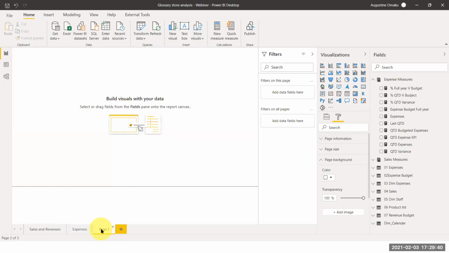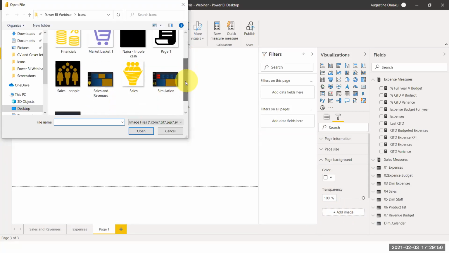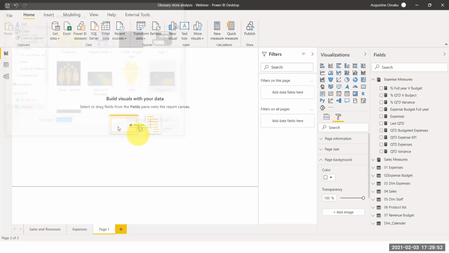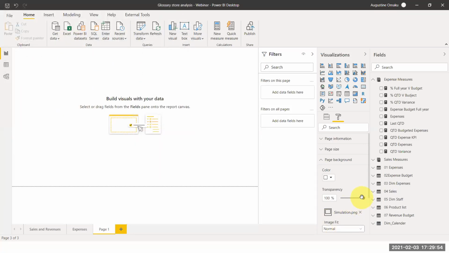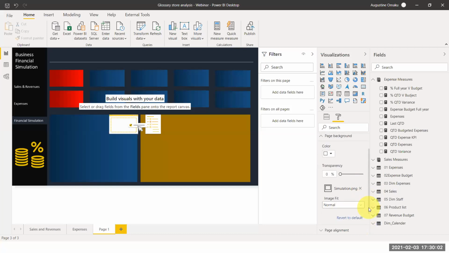Then the third one is our financial simulation screen. Let's bring it in. Add image. Simulation. Another thing we haven't done is that we have to fit it to the page. So here is showing as normal.